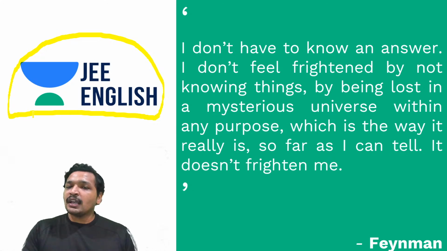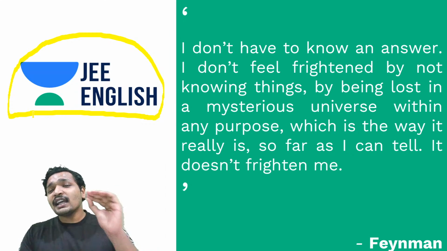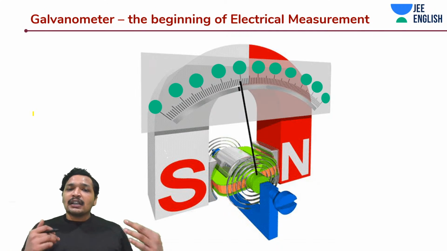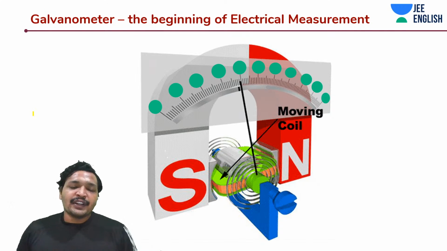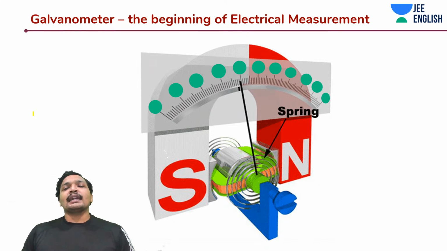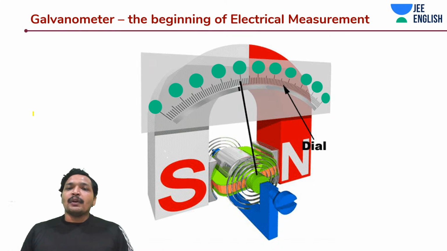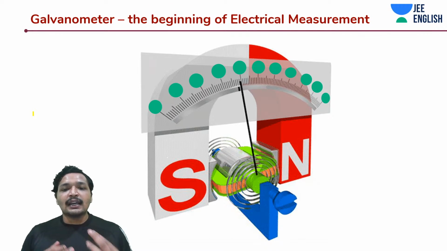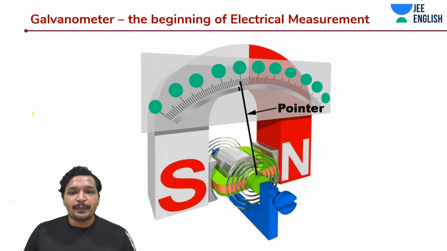It's going to be an awesome lecture, and you don't need any prerequisite, and it's really easy. You'll notice that the JEE Advanced problems were also very easy. So guys, let's get started with the galvanometer. The galvanometer was first invented in the 1800s. It was a revolution in electrical measurements. So the first electrical measurement, in terms of electrical currents and everything, was done using a galvanometer.